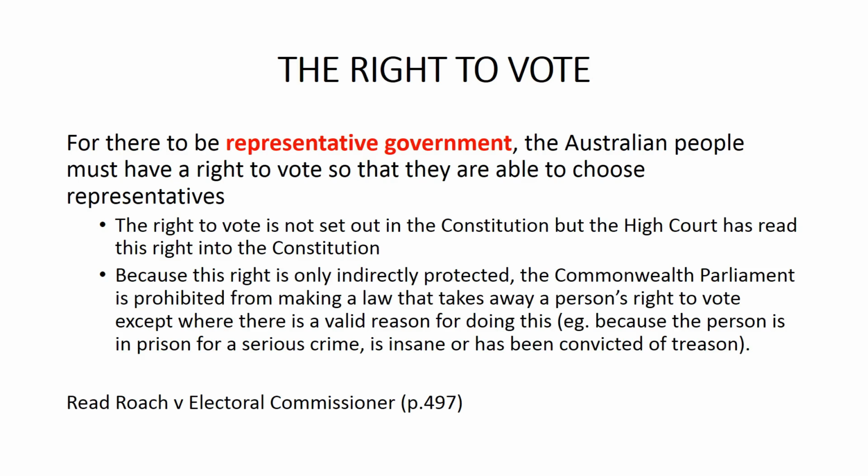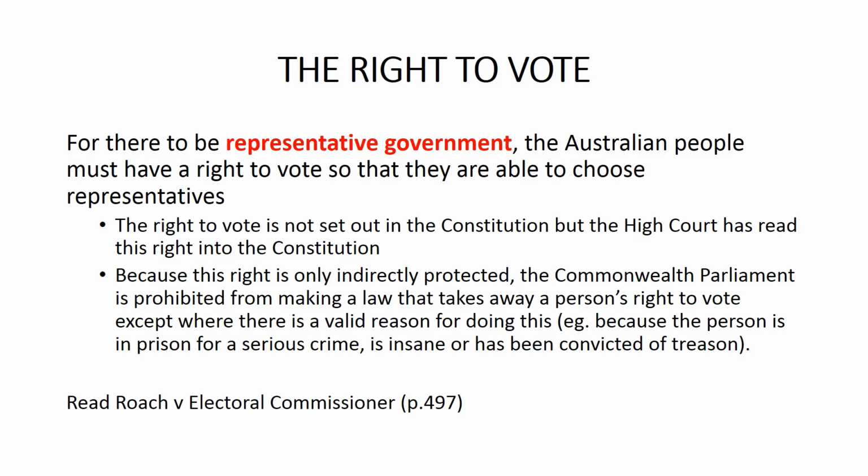Note that when you read the Constitution, nowhere will you find the right to vote set out in the Constitution. It's simply not referred to. Instead, this is a right that the High Court has read into the Constitution because the Constitution requires us to have a system of representative government, and because a necessary feature of representative government is that people have the right to vote.